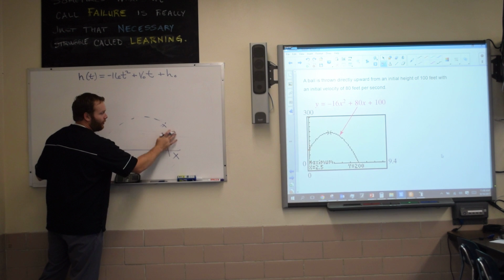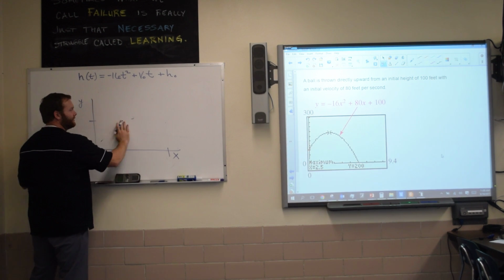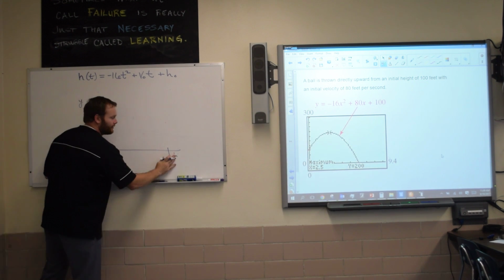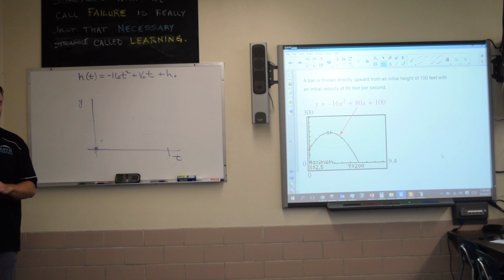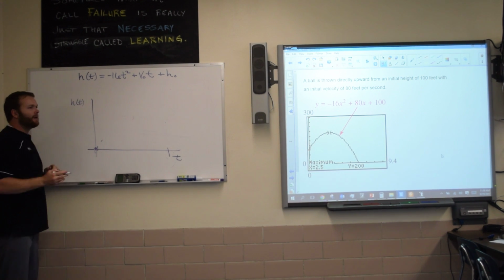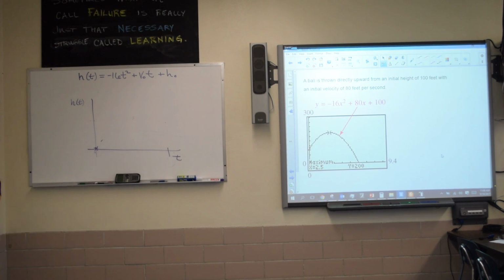But that's called horizontal and vertical displacement, and that's really not what we're doing right now, because our axis right now is a time axis, and our y-axis is a height, an h of t, and we're thinking about our ball going straight up and straight back down, so we don't see necessarily an x and a y, we don't see displacement left or right. Does that make sense?